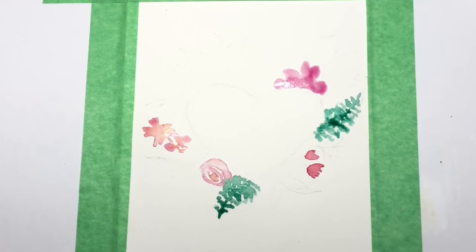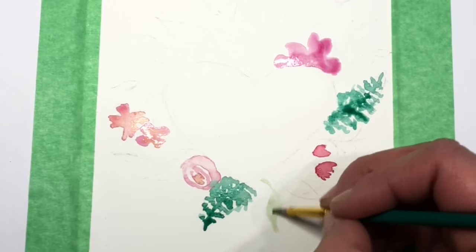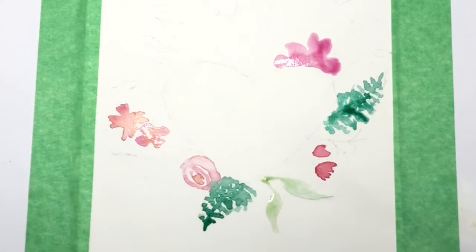So I'm going to switch up my green here and just start doing some leaves and stems all the way around. So pick whatever greens feel right to you, whatever matches the colors you have going on in your picture.